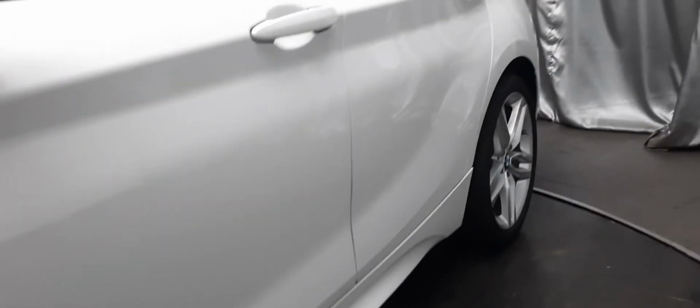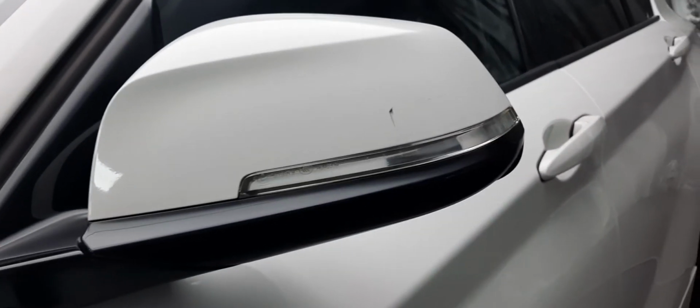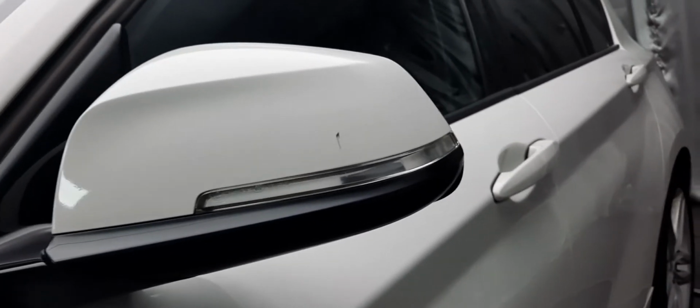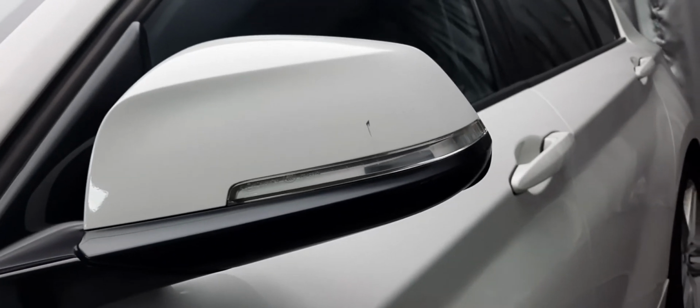Now we're having a look around this car, firstly because you've got great taste in cars and you wanted to see more, but secondly, we are the dealership of transparency. We're on the same team here. What I see is what I want you to see, and no surprises there. So I want to point out everything that you should know about this car. Like for instance, we have this little cosmetic blemish right there on the wing mirror. It doesn't affect the way anything operates, works, performs, anything of the sort, but it's a used car, it's a white car, and you just got a little thing right there. Just wanted you to know that.